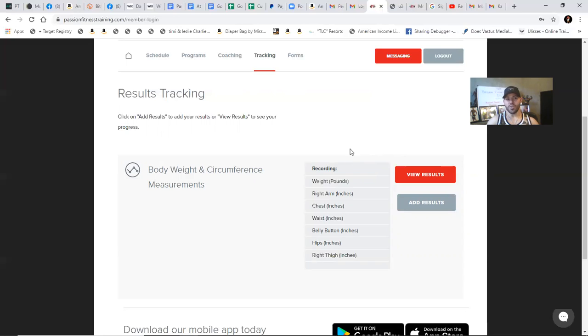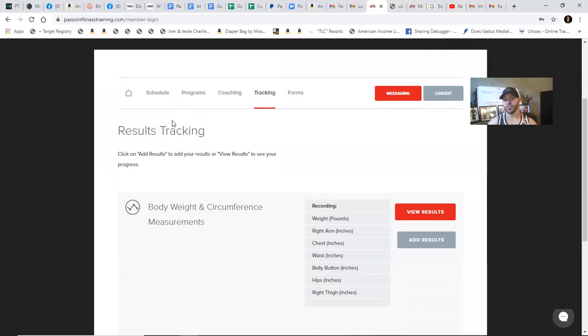But you do kind of want to know that you're doing the right thing. So maybe once a week, once every 2 weeks, to make sure that you are losing body fat, and that you're eating in a caloric deficit if you're trying to lose weight. So that's why the weight is important. You do want to be losing weight if you are trying to lose body fat. So track those guys. But that's the basic rundown. That's the stuff that you really want to know how to access and use.